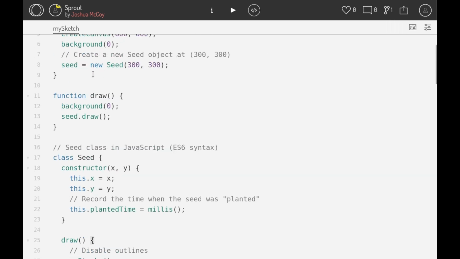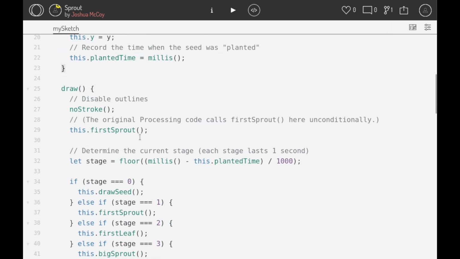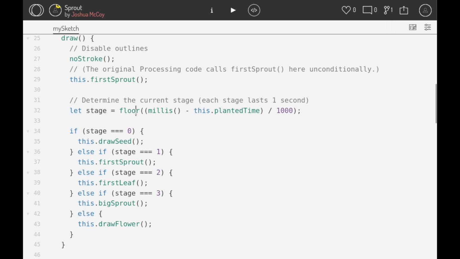And then it has its own draw function. So when we make a new seed, we can call seed.draw. What that does is it looks in that seed variable and says, hey, are you an object? If so, do you have a function called draw defined in you? That's what the dot does. We'll go over this more extensively in the next class. Right now, just a little preview. In our draw function, we simply turn off stroke. Then we see which stage of drawing we're in. We look to see when we were planted, and then compare it to the current time divided by 1 second, so every second it grows into a new stage of growth.